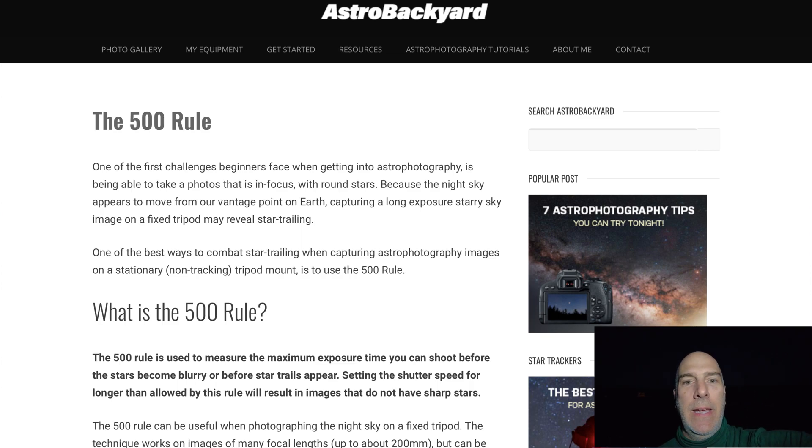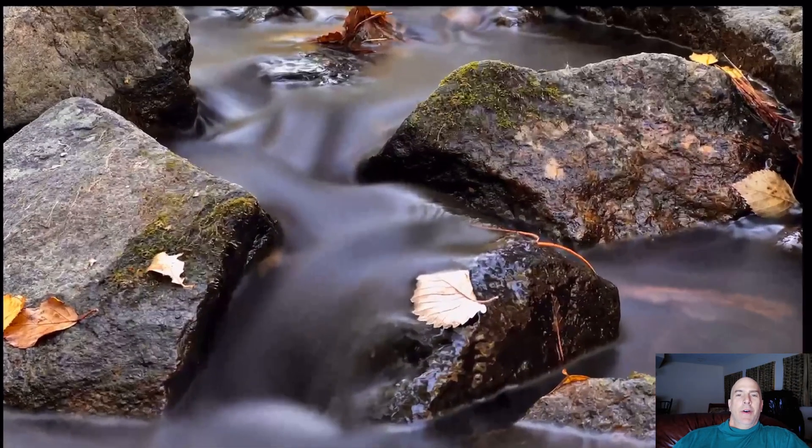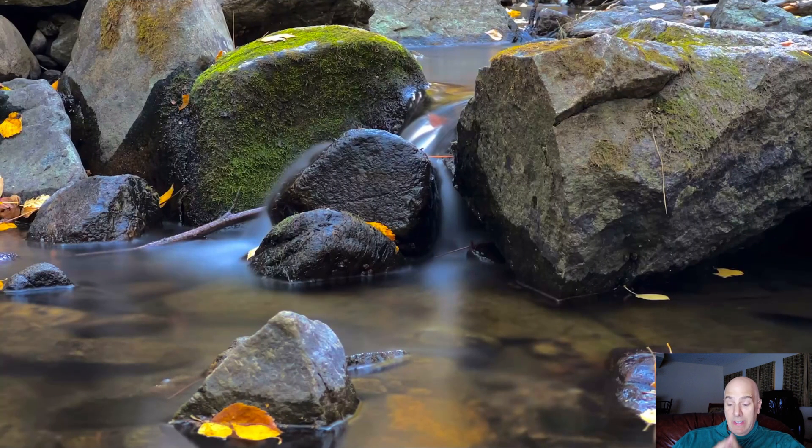Got about another 45 minutes and we'll wait it out. Coyotes have gone to bed — or they're out hunting, more likely. All right, we're back home. I had a chance to unload these photographs, figure out what's going on, and yeah, there's a lot to digest. I'm going to tell you guys what I think is the best mirrorless camera brand for astrophotography, and it's not a brand you would typically think of.